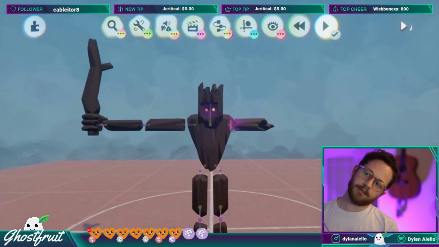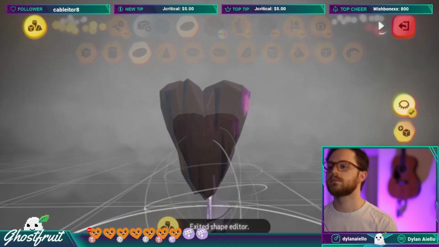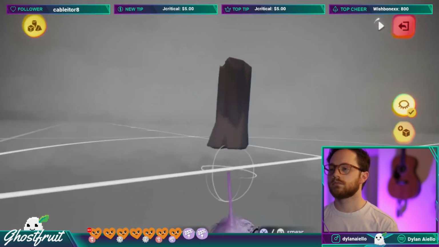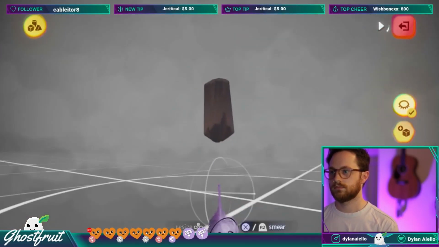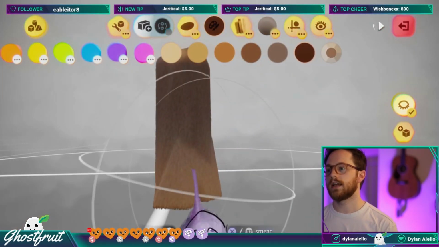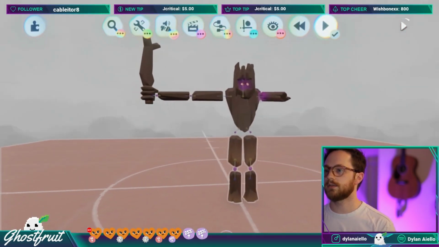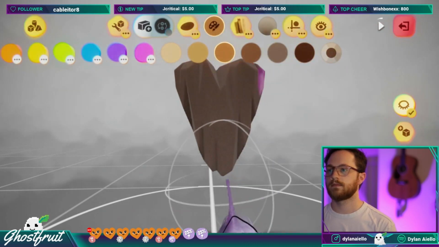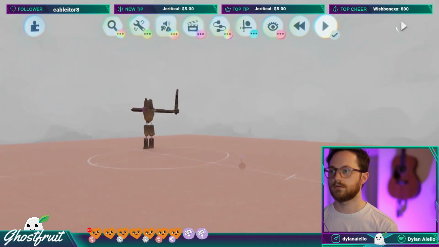I want to do the gradient thing too. What was the gradient thing? Does it go lighter at the bottom or the top? I mean, this is kind of cool. I like what's happening here, this gradient thing. I like it. That's pretty sick.